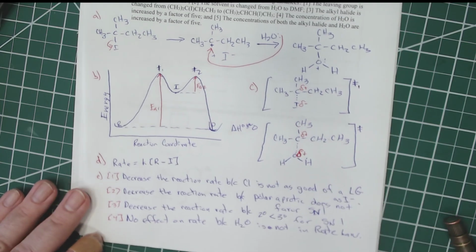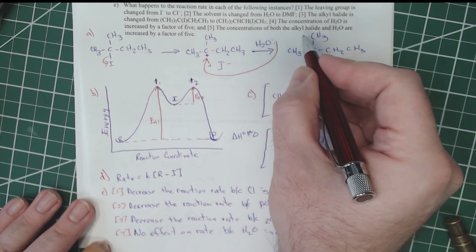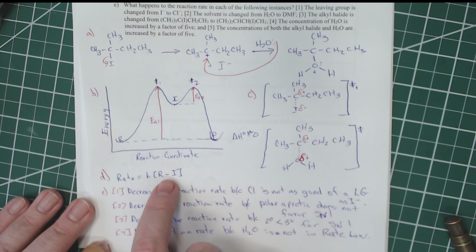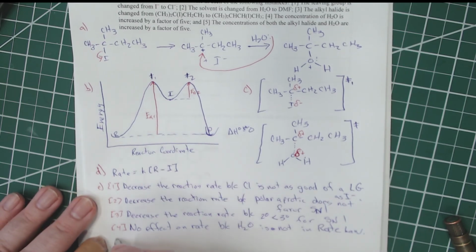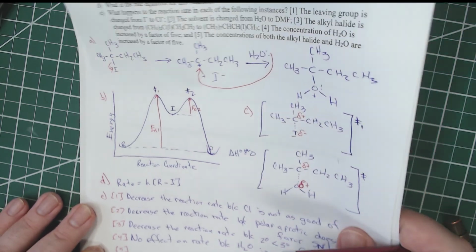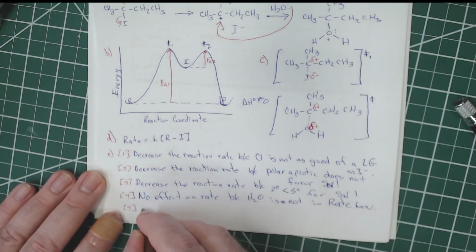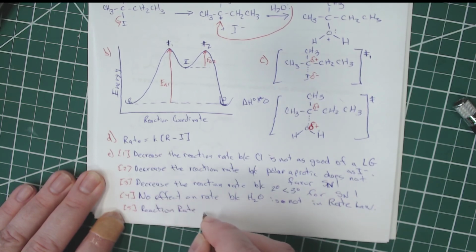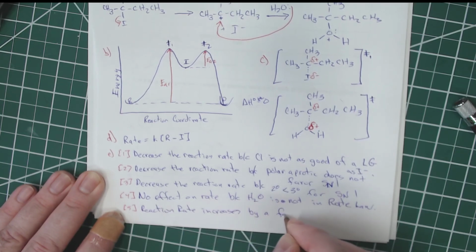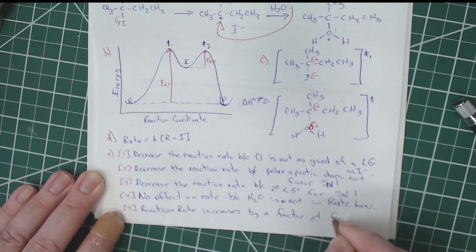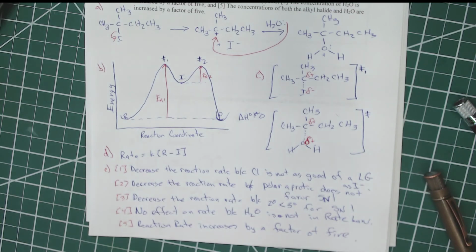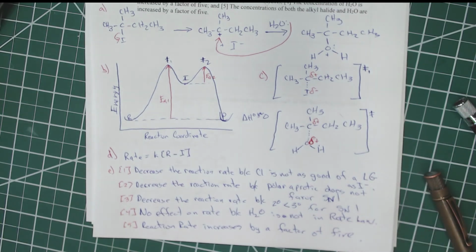And then finally, on number 5, the concentrations of both the alkyl halide and water are increased by a factor of 5. Well, if you increase the water, it has no effect, but the alkyl halide, it should increase by a factor of 5. So, all right, so increases by a factor of 5.